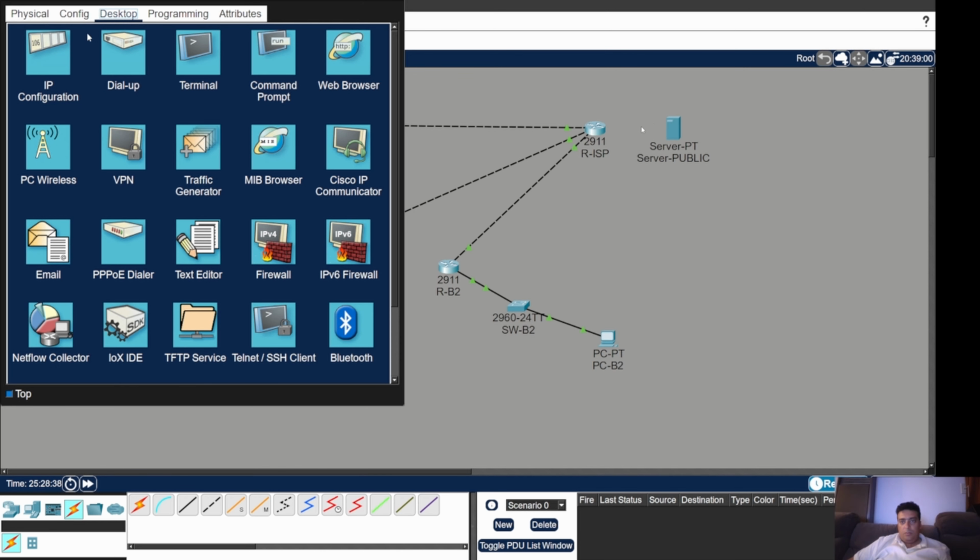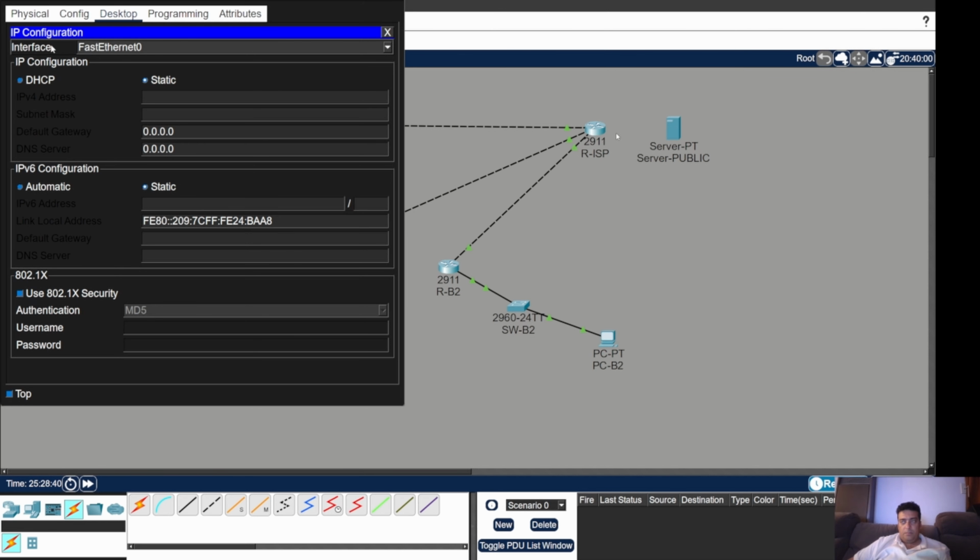So we'll go to IP configuration, and we'll set it to static, 10.0.0.50, and 10.0.0.1, which is the gateway. And that's it.